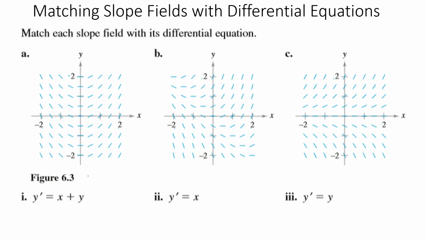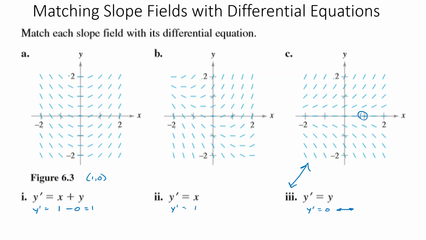So if I just look at the point 1, 0, let's see what happens with this guy. Y prime would be 1 minus 0, which is 1. This guy would be y prime equals 1, just 1. This guy would be y prime equals 0. Aha, this guy has a slope of 0. He's going to look like this. And only one of them had that there. So these two must go together. We can try other points if we want, but it looks like that.